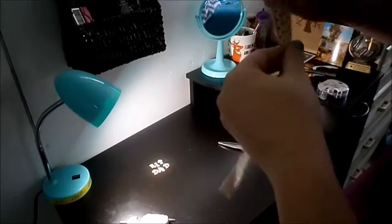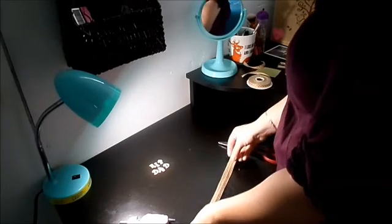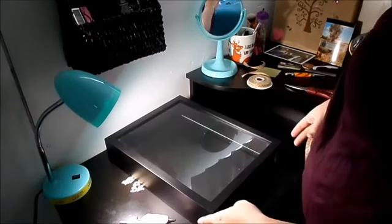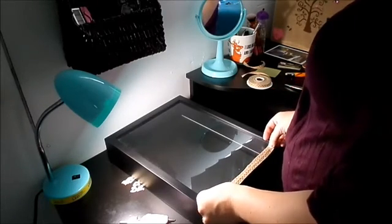I only used about 2 sticks of hot glue, so that's pretty good for this whole thing. Not too bad. I hate the hot glue. Do you ever have to go through that? I hate it. I hate it. Now just let that dry. Make sure it's nice and tacky.